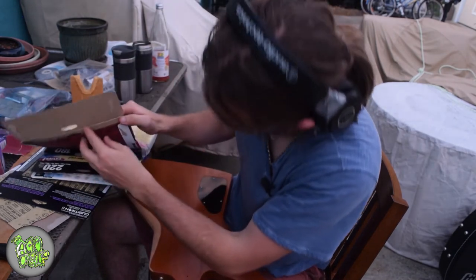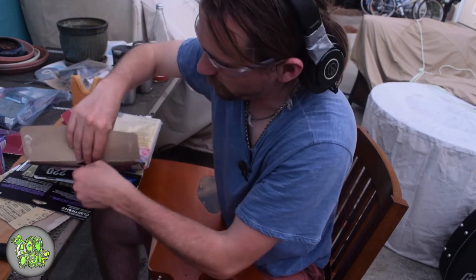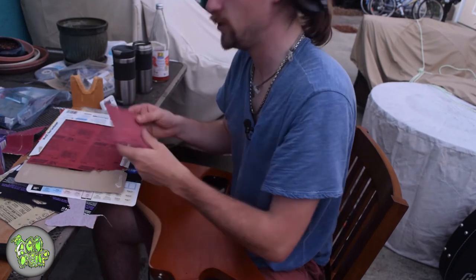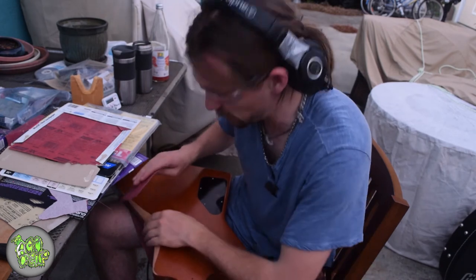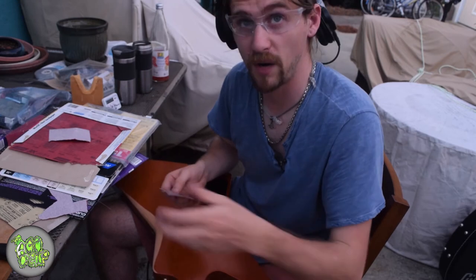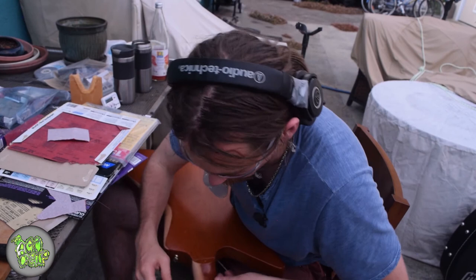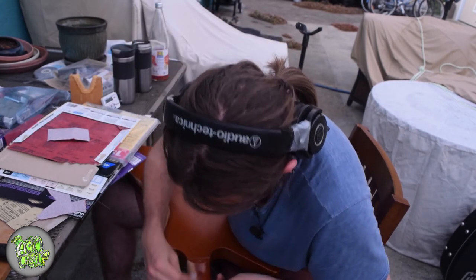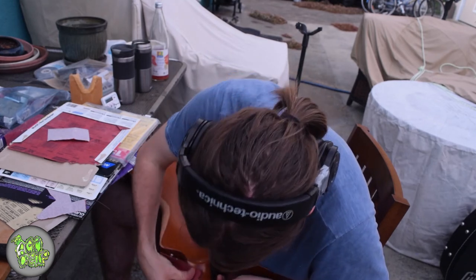That's the cool thing about sandpaper. It never goes bad. If you're creative and you like working with wood, sandpaper is always a great investment. And if you have a significant other, somebody who's watching this who maybe isn't a craftsman themselves but knows somebody who is, if you know somebody who plays guitar and might want to do a project like this, getting them a bunch of sandpaper like this is a great gift, because sandpaper never goes bad. They can use it for many, many things besides just working on a guitar project. And it's always just fun to work with.